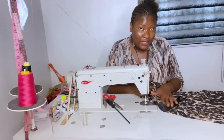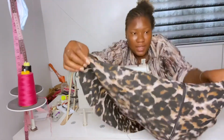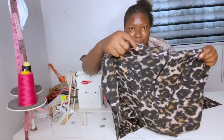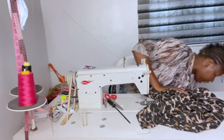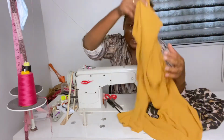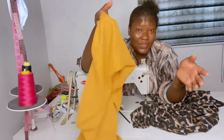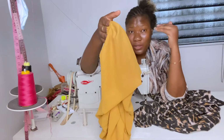The skirt, I have fixed the zip, as you can see, and then this is the dart. I don't know if you can see it very well because of this fabric. I fixed the dart on both sides. Alright, so after fixing this dart, I had also prepped, because if you see the picture of this skirt, it is one-sided. So I've also prepped the allowance, or the excess, on the one side. There are many ways to achieve this skirt, but this is my own and I feel this is the well-detailed one.